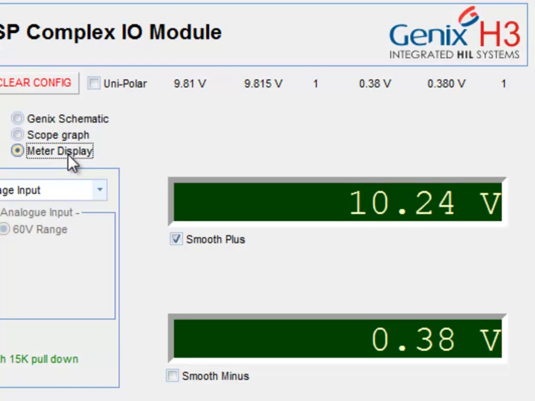Now if I increase the frequency to make this look a little bit perhaps more like noise, then you can see we're getting around 10.2. But if I turn off the smoothing, then the actual AC signal being applied from the signal generator is showing a lot of variation. So switching on the smoothing is quite a good way of looking at the average voltage. This is useful if you have a noisy signal. You can see here the raw signal and the smooth signal using the meter.